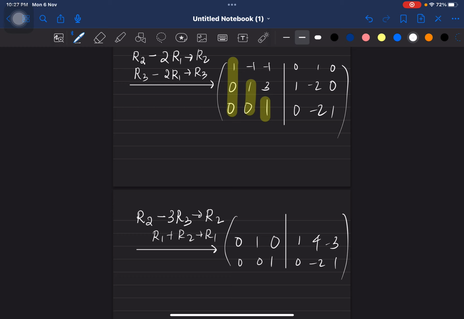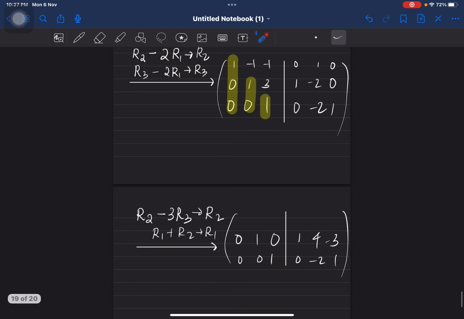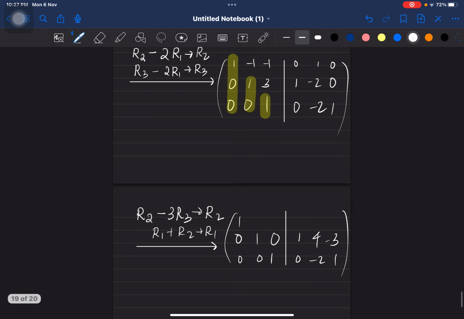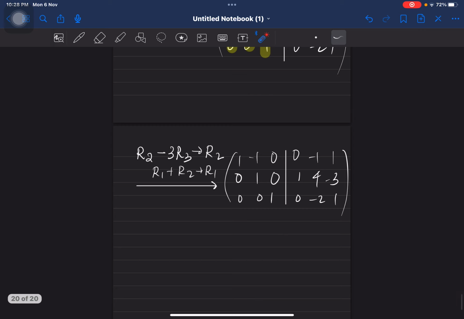First row is simple, no need for a calculator, because it's just row 1 plus row 2, right? Unless you're too lazy to calculate. So I straight away calculate row 1 plus row 2. 1 plus 0, I get 1. -1 plus 0, I get -1. -1 plus 1, 0. 0 0 0. -2 plus 1, -1. 0 plus 1, 1. So we have successfully settled: 1 0 0 1 0 1 0 0.